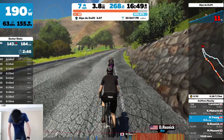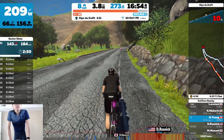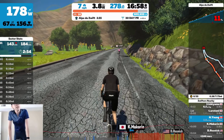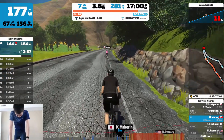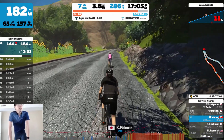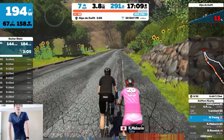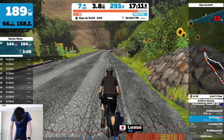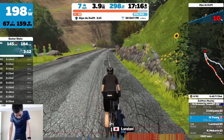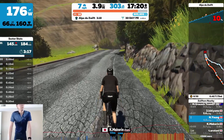So my first tip coming up is probably one of the most noticeable ones. For each of these hairpins that you come across, as you start to approach it, for whatever reason, the gradient just drops really low. And I mean into the 2 to 4% range. I think this is a great opportunity to do one of two things. One is if you're really just trying to get up this climb for the first time, use those opportunities to rest. It's just a good chance to give your legs a break.